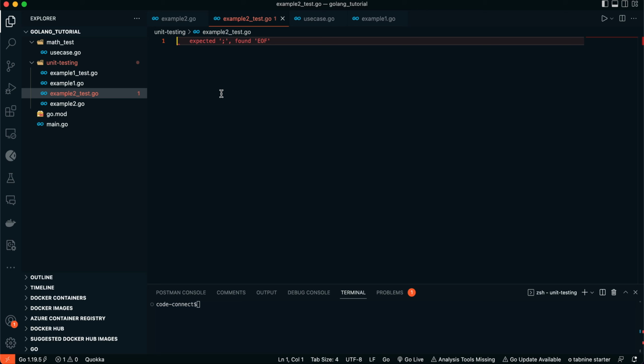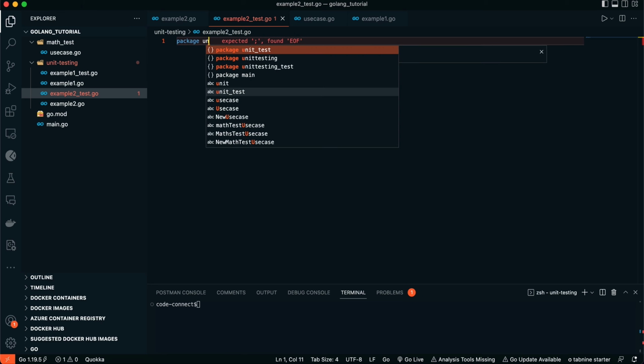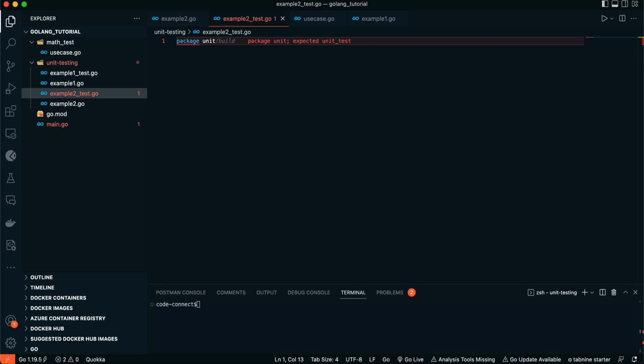After creating the file, we have to add the package, which is the same one in which the function we are going to test is declared. Our function is declared in the unit_test package.